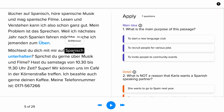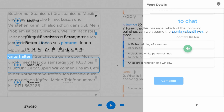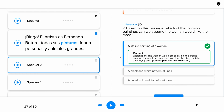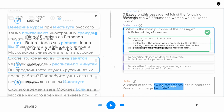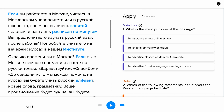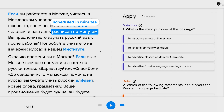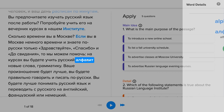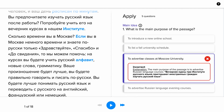These activities are also a great way to see how familiar language can be used to express different ideas in a new, long-form context. They also give learners a chance to learn some new words. Research shows that longer texts, like the Mango reading and listening passages, are an important source of vocabulary learning, especially if the passages contain a lot of familiar words. The content surrounding the new words is rich enough to help learners infer meaning, and definitions or translations are provided. We've got you covered on all 3 points.